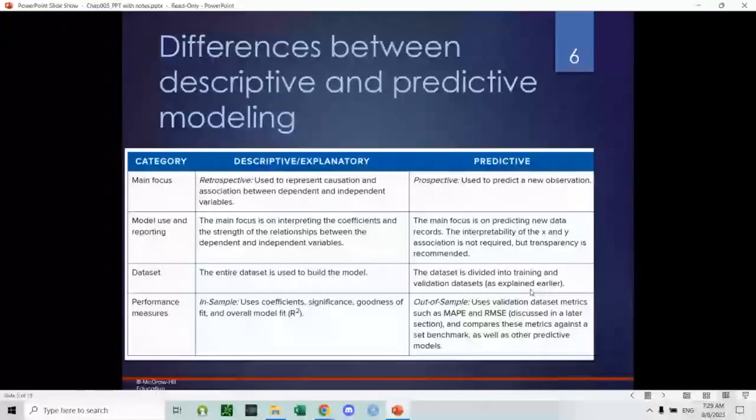Now, if we run multiple regressions, not multiple regression, but multiple regressions, then we can compare the R squared of like model 1 with model 2, and then if we were going to deploy a particular model, then we'd probably want to go with the one with the higher R squared since we know the data fits better.